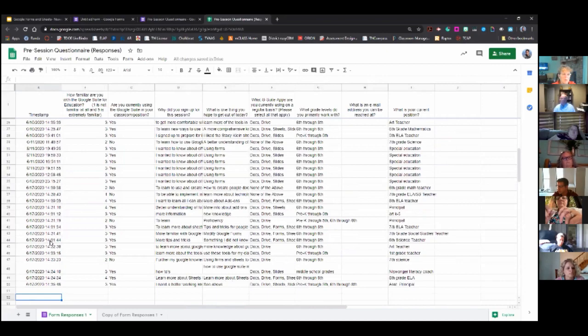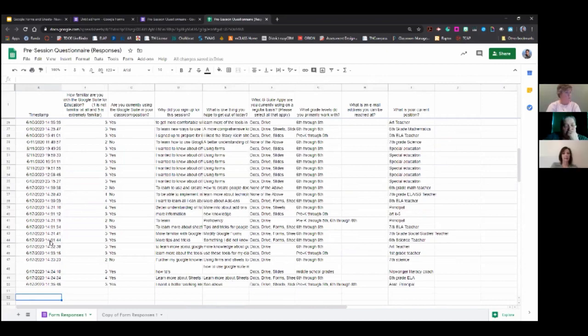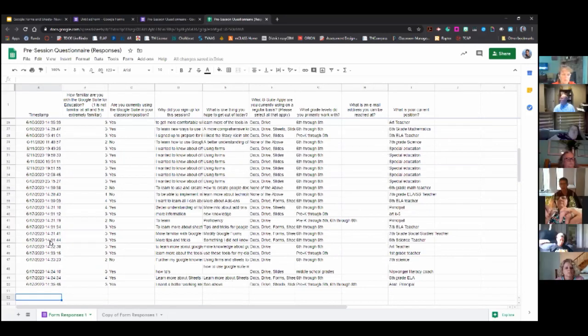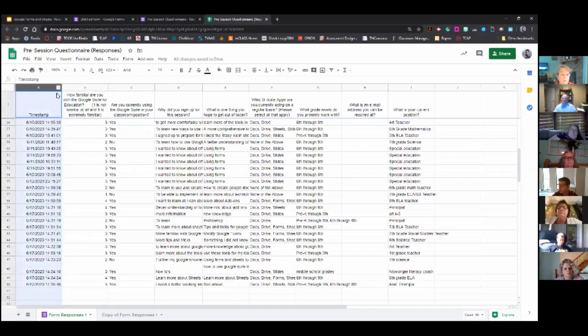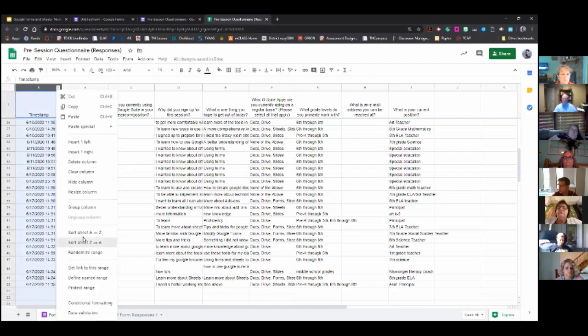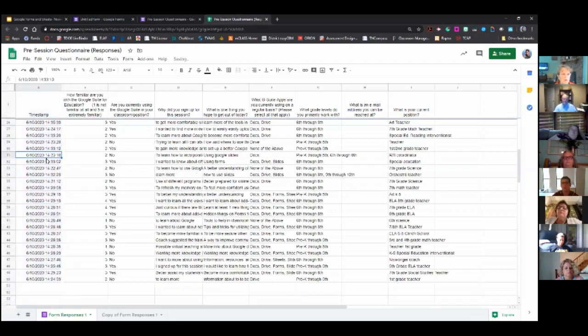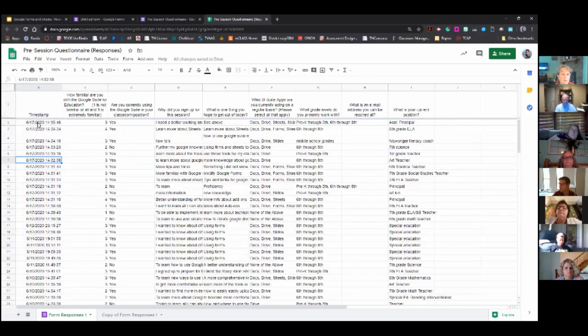So let's say that I forgot to get rid of one class period's answers before I start on the other one, and I don't want it to impact my data. What you can do is you can go ahead and sort by this little drop-down arrow. You can sort your information however you want. So let's say that I just want whatever happened today to be on the top so I can see those and I can look at, okay, these are the answers that I had today. I can work with these, I can understand these, I can go through that.